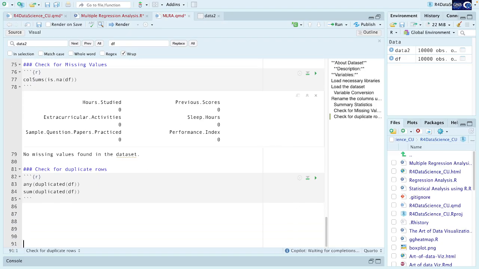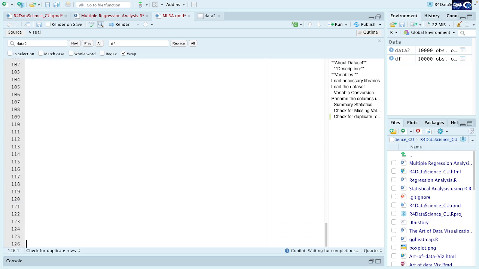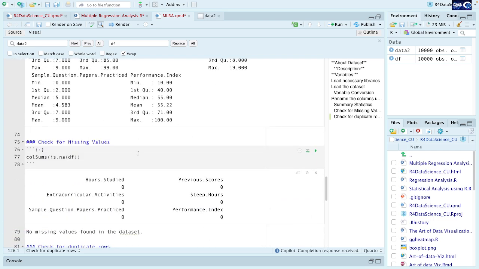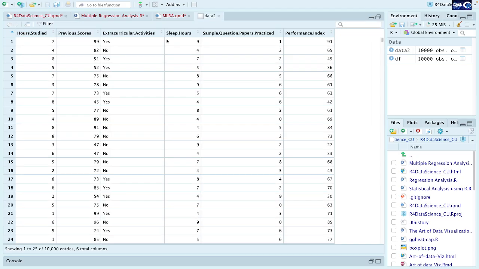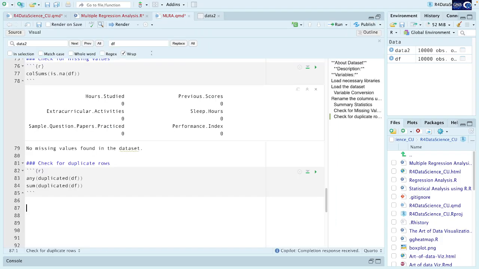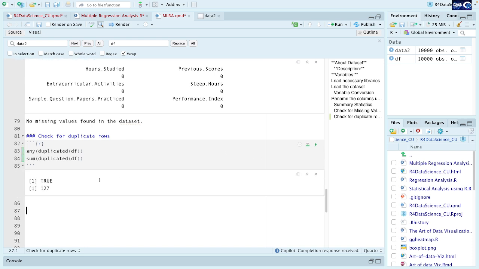So we can simply check those duplicate records. These are duplicate records with the values duplicated throughout. So we don't need those duplicate records, as they might impact our analysis. They might be from different students, but here we don't have a student ID and all, so we would be considering them as individual results. In that case, we are not sure about those duplicate records, so we will be removing them and reframing the data set.